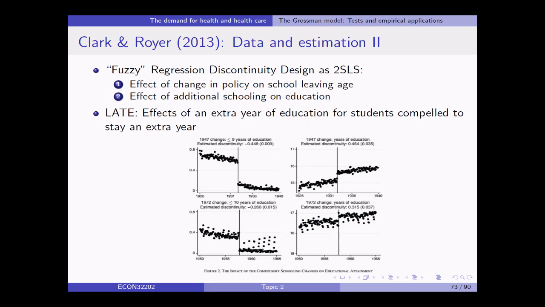Then what a regression discontinuity design does is essentially look at the health of these people here and compare it to the health of these people here. They should be very, very similar, but you've got this massive discontinuity in their education. And again, we've got the same, but the effects are much smaller because people were more likely to stay anyway, so we had this sort of 25% rather than 50%, but there was a discrete jump in the probability of leaving school with less than 10 years education before 1972.